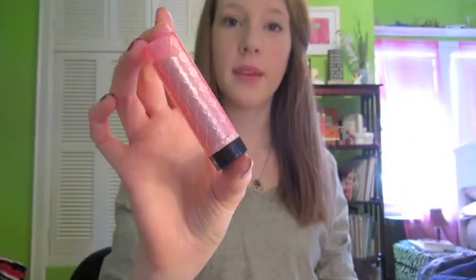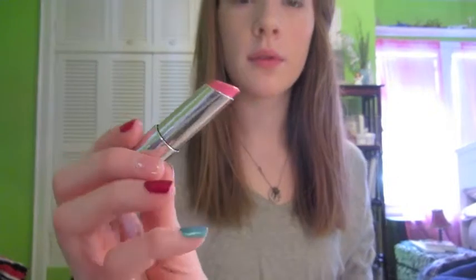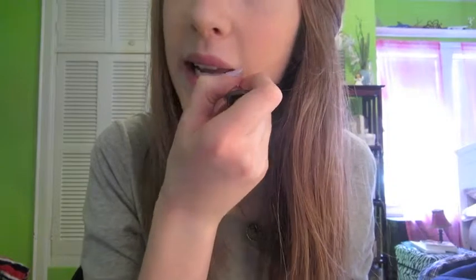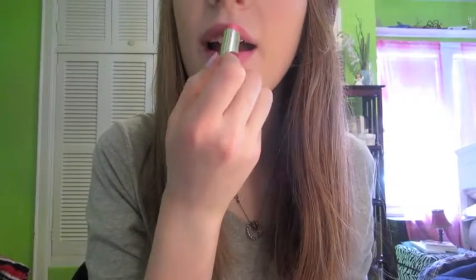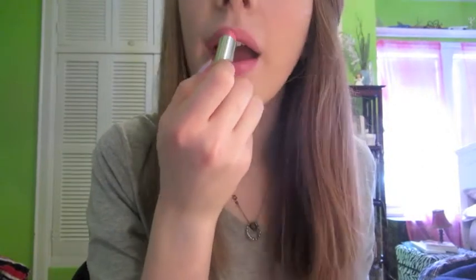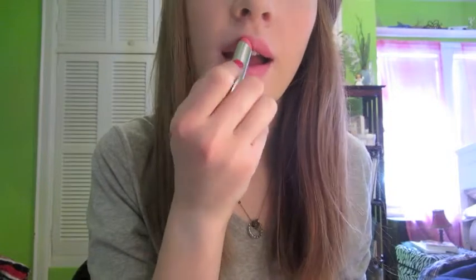I really like this for the winter because it keeps my lips super moisturized. Next I'm going to take this Revlon Lip Butter in the shade Strawberry Shortcake. This is a very bright pink color, which is why I like it for the spring look. I'm going to put this all over my lips. If you put on too much it can look very opaque, so you've got to be careful not to put on too much — otherwise it looks kind of like a Nicki Minaj lip, which is okay if you like that, but I personally like it a little more sheer.